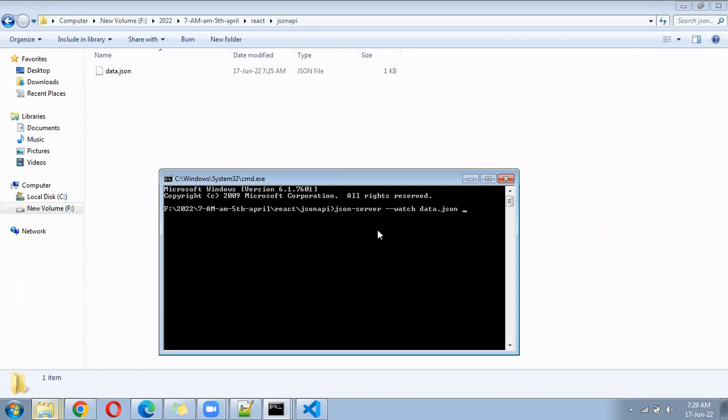Then a space, and on which port number you want to run the server, because when the server starts it will have a port number. The port number we have to decide from here using minus minus port. You can give any four digit number; I have given 1234. You can take a photo also, in case confusion happens later.